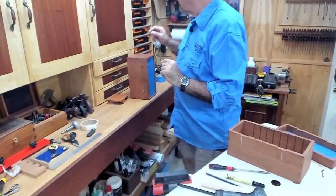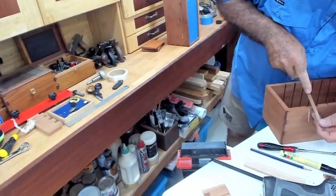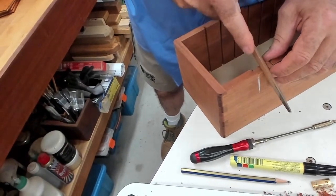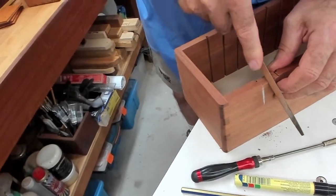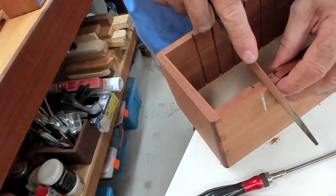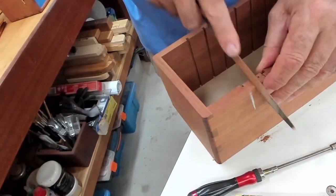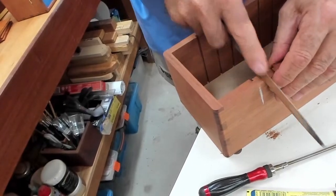So what I've done is I've put a little rebate there. Well, not a rebate, a mark, and then I'll use this little triangular file. Cut myself a little line, about 45 degrees. If I get one fitted at least, I'll be able to see. You can see just filing that little section out. Now you need to adjust it and judge it depending on where you've got the hinge fitted and how big your hinge is.